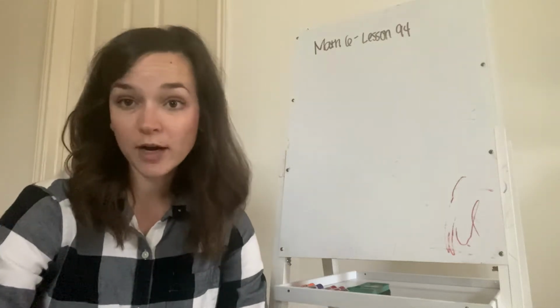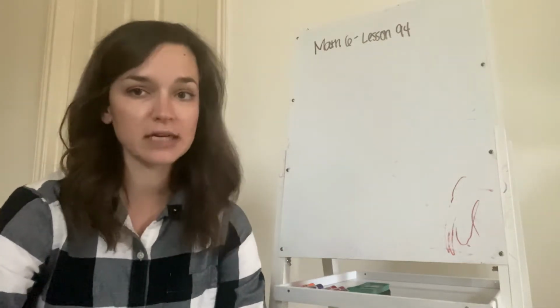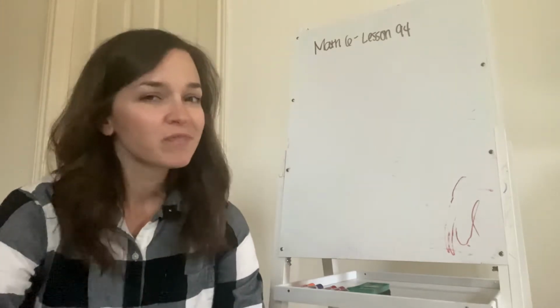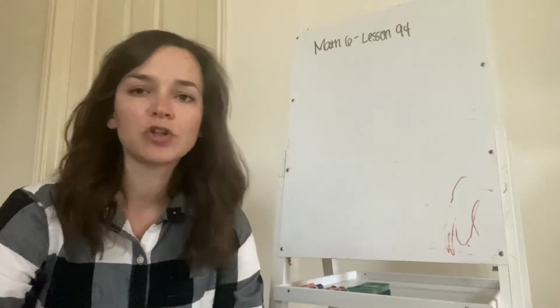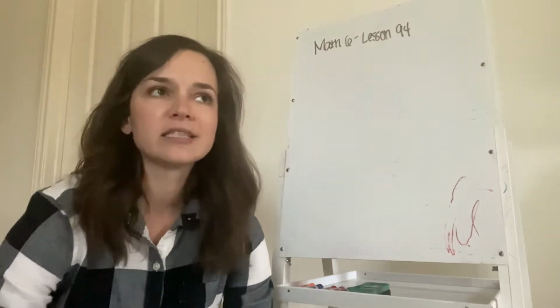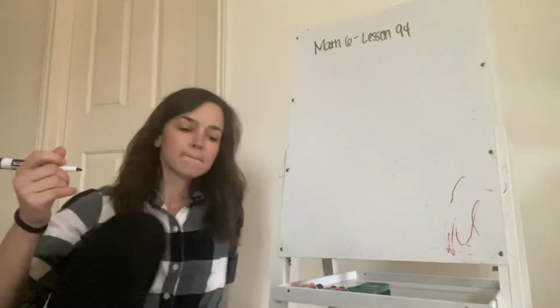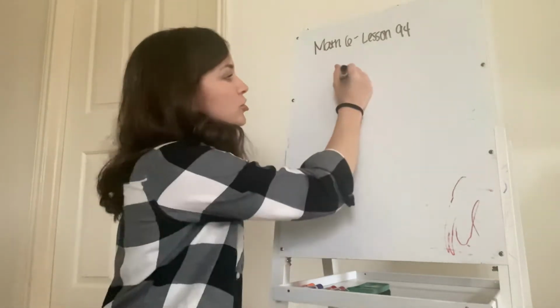So lesson 94 is about writing fractions and decimals as percents, which you might be thinking we've already learned, which we have. But we learned one method, and today we're going to look at a different method that is a little bit more universally applicable. So let's look at the one that we have learned so far.